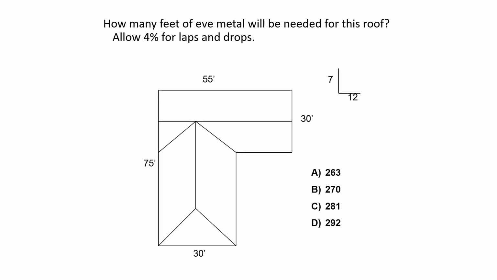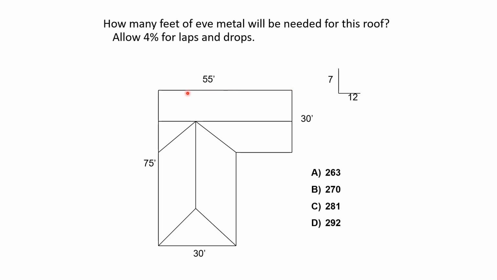Okay, so let's say how many feet of eave metal will be needed for this roof? Allow 4% for laps and drops. We still got this same roof, okay? And if you think you can answer this, then hit the pause button and then come back and see if you got the right answer. We're going to measure the eave metal. Okay, so I'm going to explain this a little bit. This is not complicated, obviously.